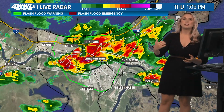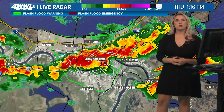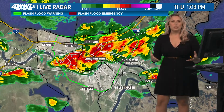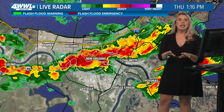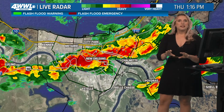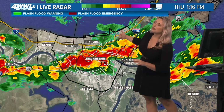Plus, we've already seen so much rain, you'll probably run into some isolated pockets of street flooding possible on your afternoon across the metro area, or at least some big puddles across the area and some ponding on the roadway. So make sure you're driving carefully through the rest of today, because we'll have the ground kind of wet and soggy with the rain that has already fallen. Plus, we're tacking on more rain with these thunderstorms.